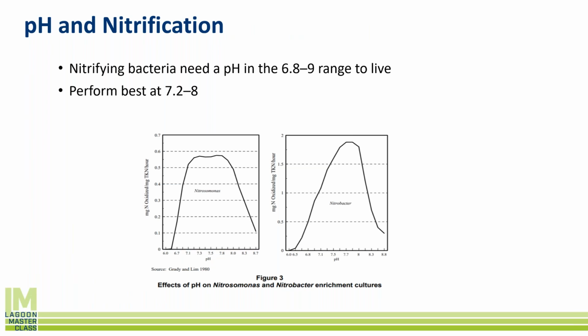But you can see on both of these, when the pH is below 6.5, there's very little to zero activity. When the pH gets over 7.8, you really start to see the activity drop again. So you need to keep that pH in that nice sweet spot somewhere around 7.2 to 7.5.